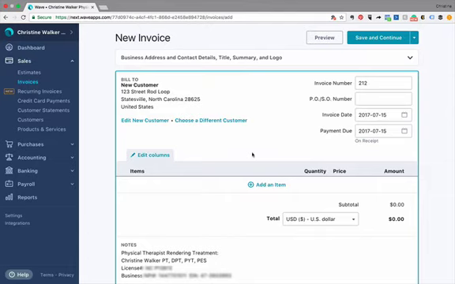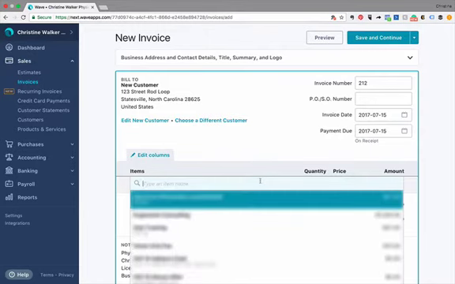Okay, so let's go down to putting in your treatment codes. So we're going to assume you haven't set up everything in Wave already, which you could do beforehand, and I'll show you how to do that at the end. But we're going to assume you're just creating an invoice for the first time and you don't have any treatment codes already entered. So I would just click add item. As you see, I already have treatment codes entered, but we're going to ignore those.